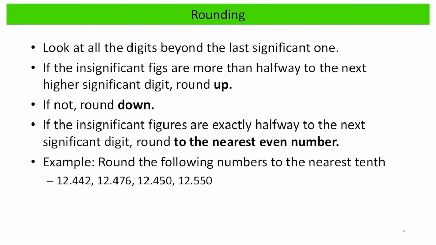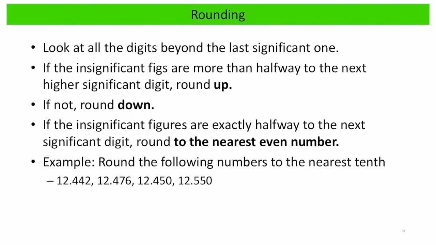Now, rounding is fairly simple in most cases, and you're not really going to run into any issues with it except for potentially one situation. And it's a situation that's not going to come up very often. So normal rounding, right? You look at your first uncertain digit, which is going to be your last significant figure. You look beyond that and determine whether or not the values after that are more than halfway to the next number. If they are, you round up. If you don't, you leave it where it's at.